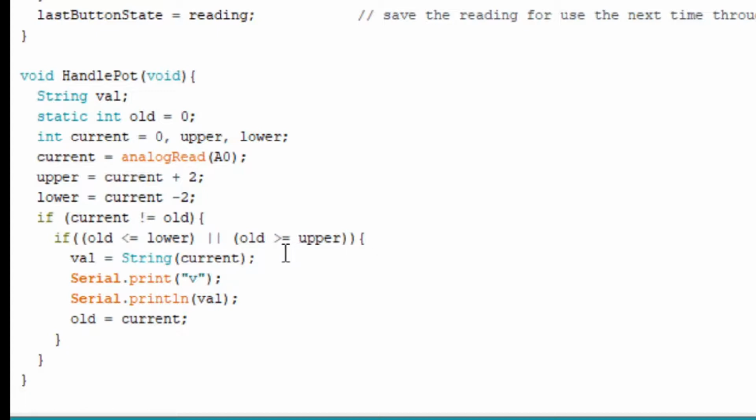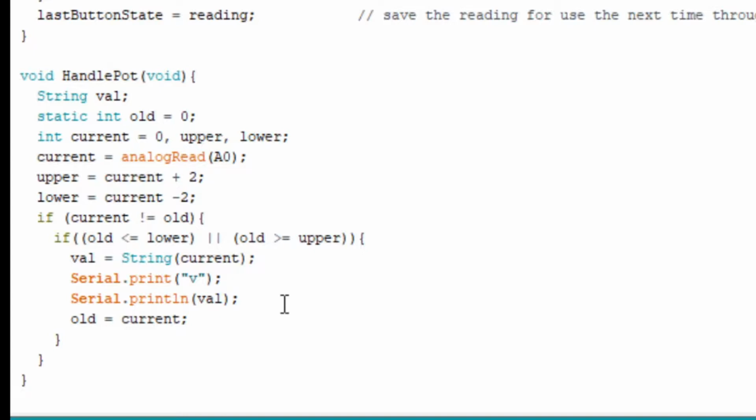If it is, then we take that reading, which is a current reading. It's an integer, and in order to transmit it, we have to turn it into a string. So we turn it into a string with the string function and then store that into a variable called val. Now it's time to send that data over the serial port, and we have to construct our command, which consists of the first character, which tells it what it is to be processed. In this case, it will be a lowercase v to indicate that it is a potentiometer reading. So we will send that to the serial port, and then we will send the value of that reading, which is now a string, over to the PC, and then it will be processed.